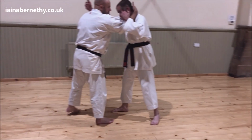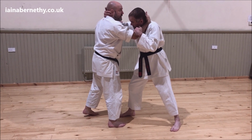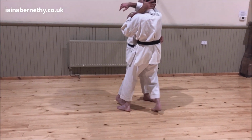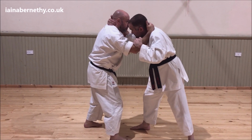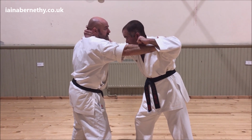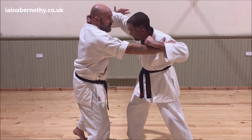Right, so if Tim's tied that arm off, which you should do, you should grip it. So even if I get rid of that arm, it's still there. If you bring it back, you see that you're going to be dribbling with it, catching it back. But on this one, what I want you to assume is that he's abandoned that arm and thrown his own shot. So what you're going to do is stop it. You've got his arm pushed out there, so it's like blocking it at source, you've reached out for it. You're then going to go with your same shot, and he's going to flinch it.